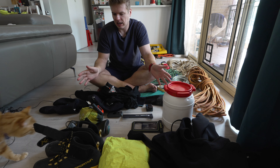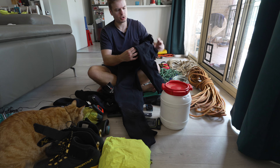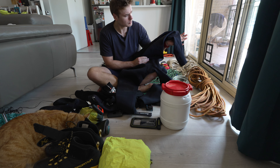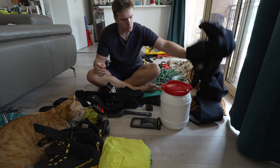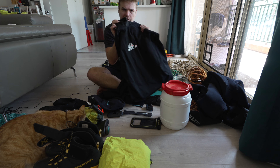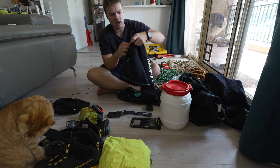Last few things: what I wear in the canyon, how I video the adventures, and how I keep things dry. My main wetsuit is a 2/3mm surf wetsuit — 2mm on the sleeves and legs, 3mm on the torso. It's warm enough most of the time, but if we're doing something in winter or it's really cold, I've got a rashie with an extra millimeter and a half with fleece inside for the top, and the same thing for the bottom — an extra millimeter and a half with fleece on the inside.